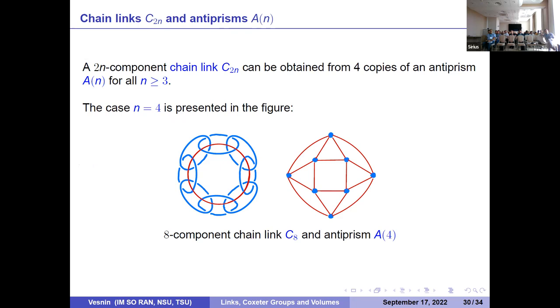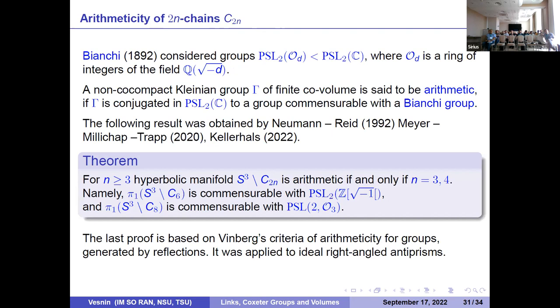So it's a very nice polyhedron with a very nice Coxeter group. And people studied arithmeticity of these subgroups and arithmeticity of this link complement. Usually, arithmeticity gives a very nice property about the commensurability class. But in the context of these Kleinian groups, arithmeticity is usually investigated for the so-called Bianchi groups. So what is a Bianchi group? It was introduced by Bianchi at the end of the 19th century.